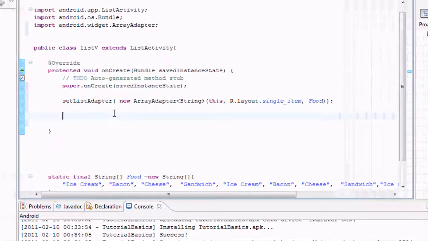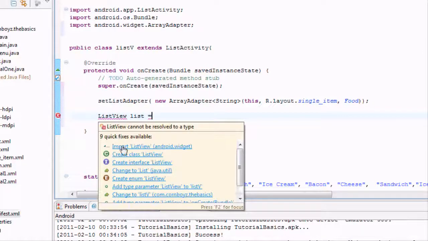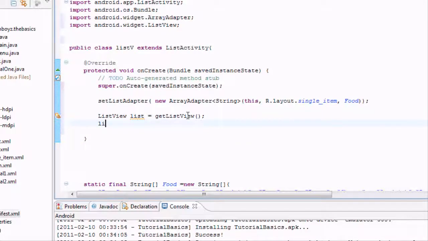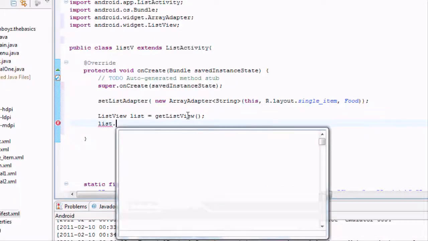So we're going to go down a couple lines, and now we need to set up a list view. So we're going to say ListView, and we can label it as whatever. I'm just going to call it list, and we probably have to import this as well. Yeah, let's import ListView, and then we need to set up our list to something, and we can use a method called getListView. And what's that going to do? Well, it's going to get our list view. And really, this isn't doing anything yet, just like every other variable we've done. So we want to do some methods here.